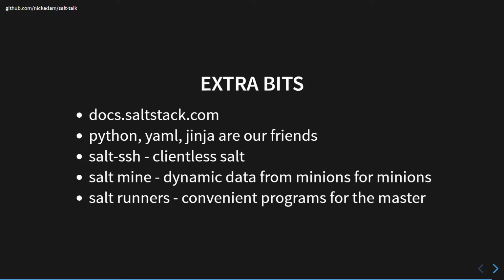Salt Mine is dynamic data. Think of it like grains on steroids, where the minions can share information with each other through the master. I've used it for, like, if you have some production level data that you might want to share amongst each minion, like the state of how they're currently running. Maybe you have some way of balancing information or balancing sessions between servers. Salt Mine would be a good way to keep track of that.